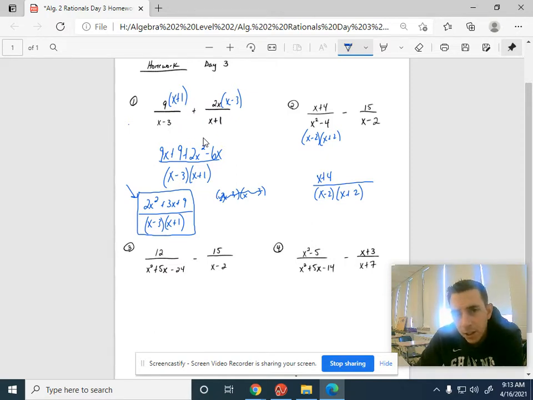Over here, what's different in the denominators is we're missing an x plus 2. And here's my suggestion. When it is a subtraction, just move that sign a little closer so you don't forget it. So now you go and distribute a negative 15. Okay. Next up would be grouping like terms in the numerator. So negative 14x minus 26.